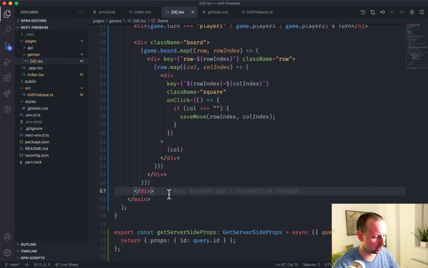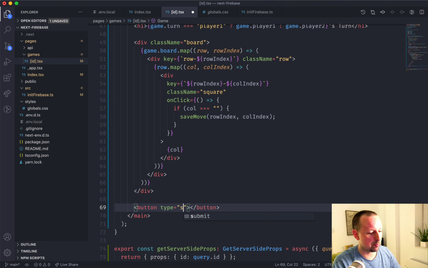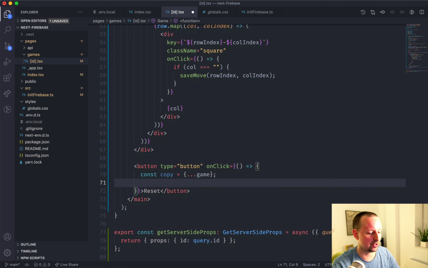So we're going to put this button here down below the board, and it's just a type button that says reset. And when you click it, on click, we're just going to do this inline. What we're going to do is first take a copy of our game. So const copy is equal to game, and we want to reset everything.